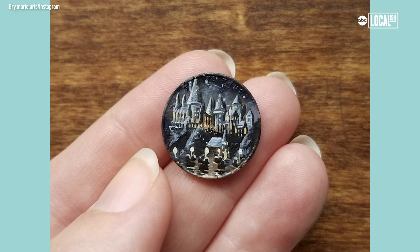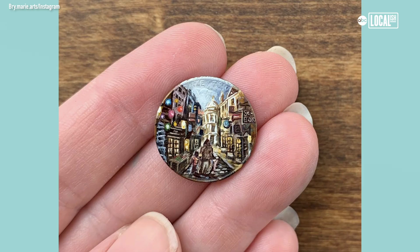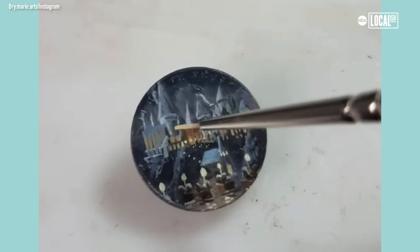The Harry Potter and the Lord of the Rings pieces that I do are some of my two favorite series that I like to read and watch. I had a client ask me to paint Diagon Alley for his wife for her birthday, and I was like, yeah, of course. But when I started I thought, oh my gosh, there's so many buildings and windows — that one definitely took three more sessions than what I'm normally used to, just because I was trying to get all those intricate details.